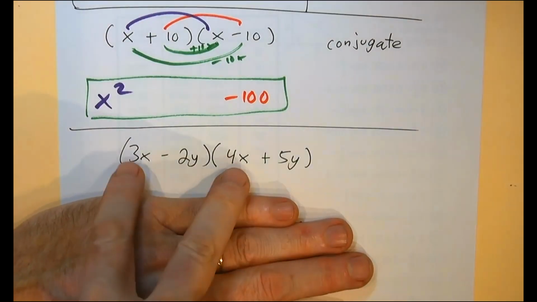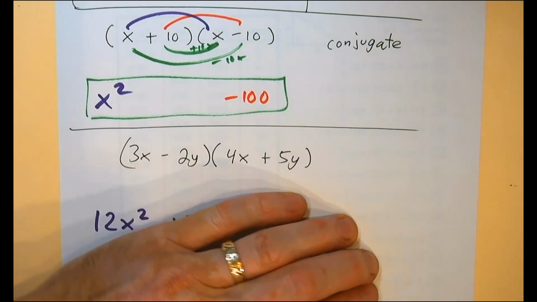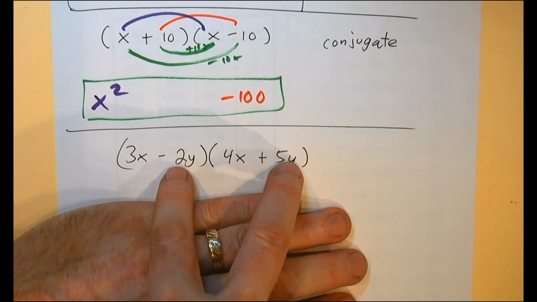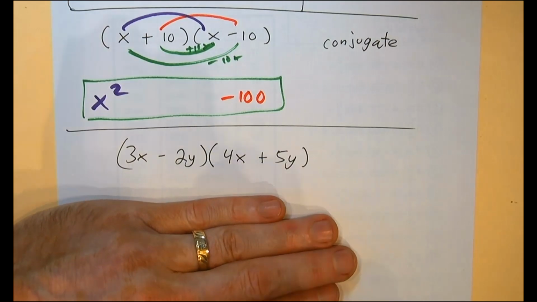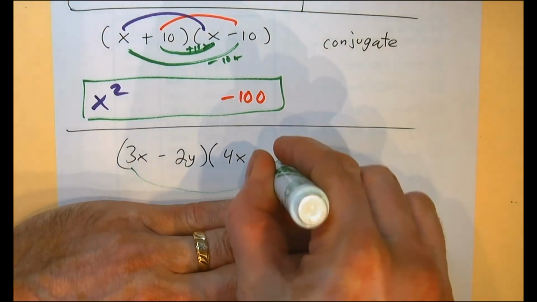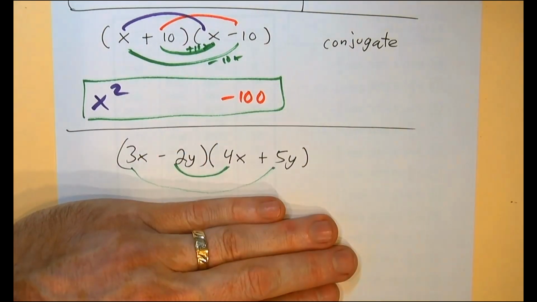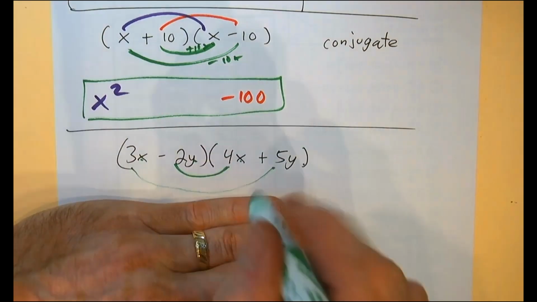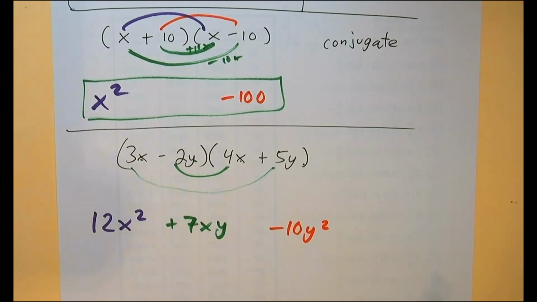Okay, you ready? That's 3 times 4, 12, x squared. Hey, I threw y's on here. Who cares? 12x squared. What's these guys? Negative, they're on the right. Negative 10, ooh, with y's, okay. Negative 10y squared. What's in the middle? Can you do it in your head? What's that? 15. What's this? Negative 8. That's an xy. That's an xy. They're the same. 15 minus 8, 7xy.